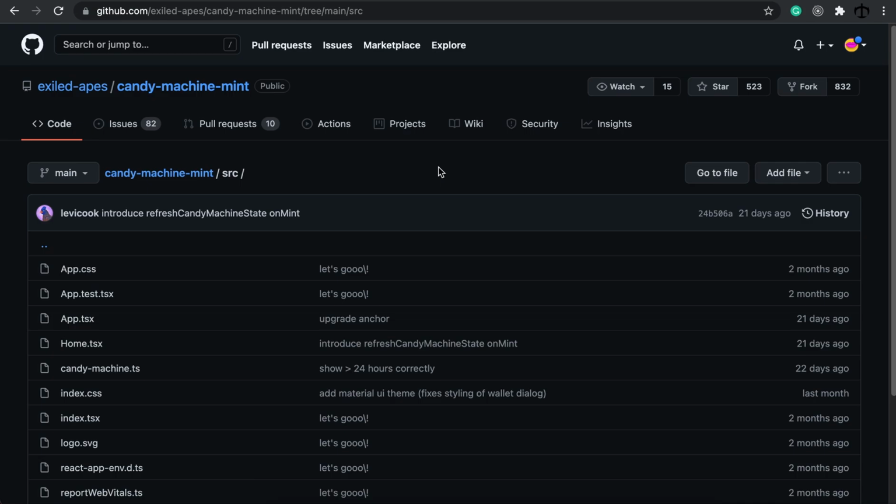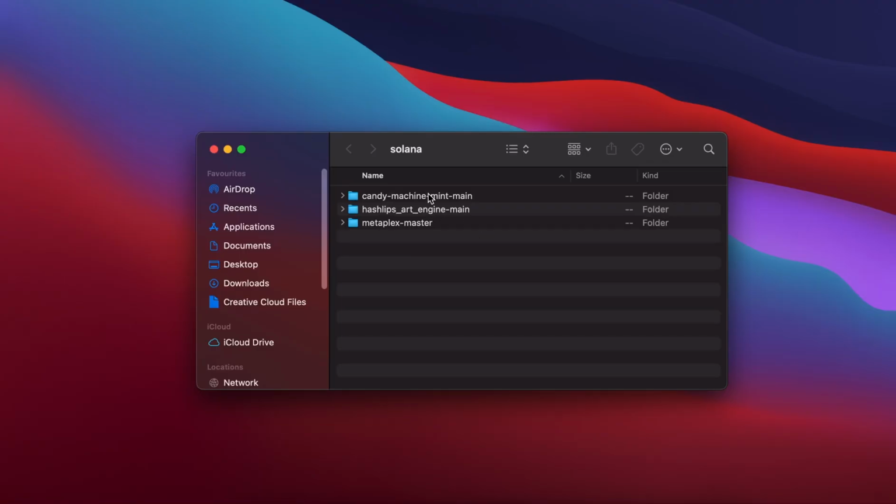So I'm going to go ahead and just open those folders and make the necessary changes for the mainnet NFT deployment. Here are our three main folders, those main repos that we will need. So like before, we're going to open the HashLips Art Engine main to generate our NFT collection. Now I am doing this again because I want to change the address that needs to accept the royalties to a new address that I'm going to generate on this machine.